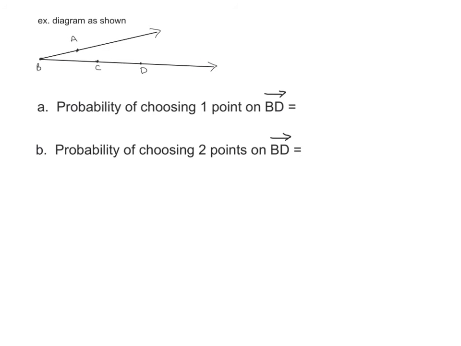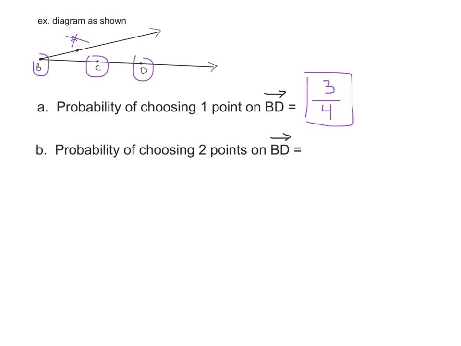So again, we need to know how many points are my total. I have 0.1, 0.2, 0.3, and 0.4. That's my number of possibilities. When I stick my hand in the bag or wherever I'm choosing them from, I have 4 possible points I can choose. Of those points, how many are on ray BD? Well, I have B, C, and D. Those would be my 3 winners. Okay, A would not be a winner. So I have a 3/4 chance of choosing a point on BD.